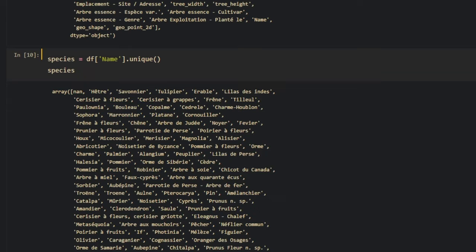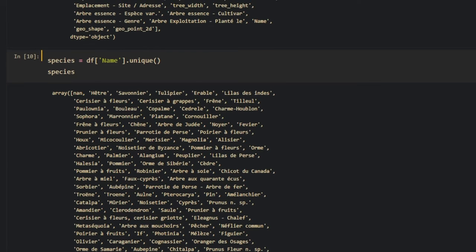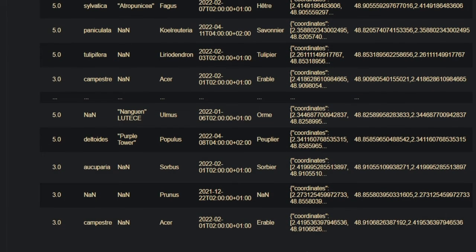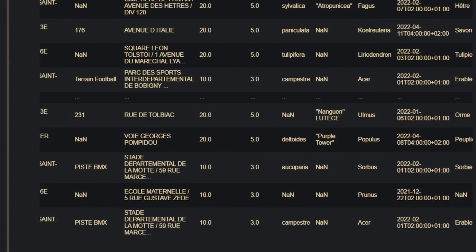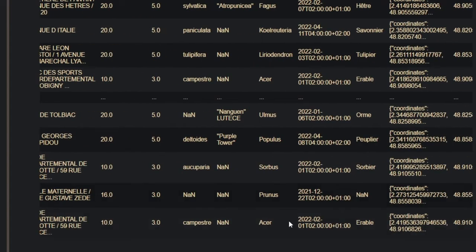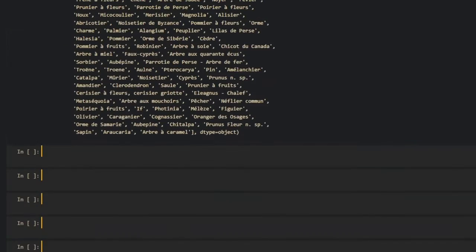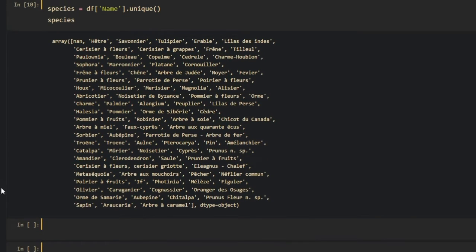but I believe if we go up there that actually a lot of values, a lot of species, sorry, are not very common. So what I want to do is maybe just take the trees that you have in quantity. So let's go through that. Let's go and identify the trees that we have a lot of.